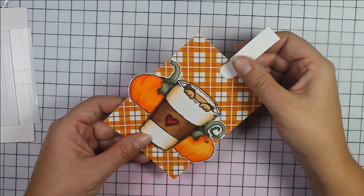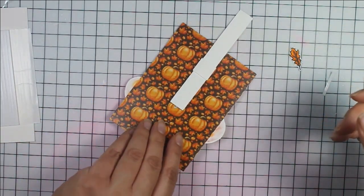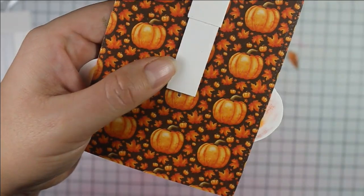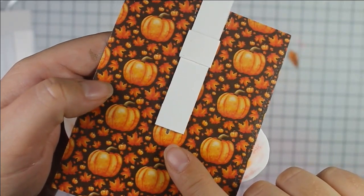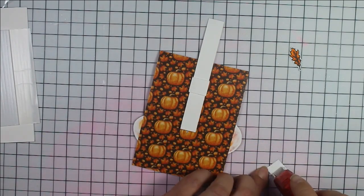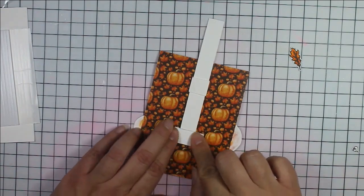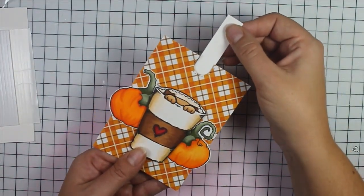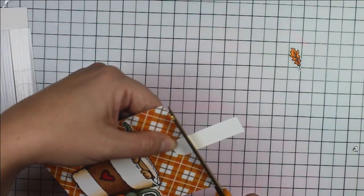So I'm going to arrange him where I want him to stop, and I've noticed that I have a little tiny bit of the pull tab slot showing, and I don't want him to go any farther down or else he might get stuck in the cup. So I'm going to take a piece of cardstock here, and that will act as a stopper, and that pull tab won't be able to go any farther down and he won't get lost in the cup.